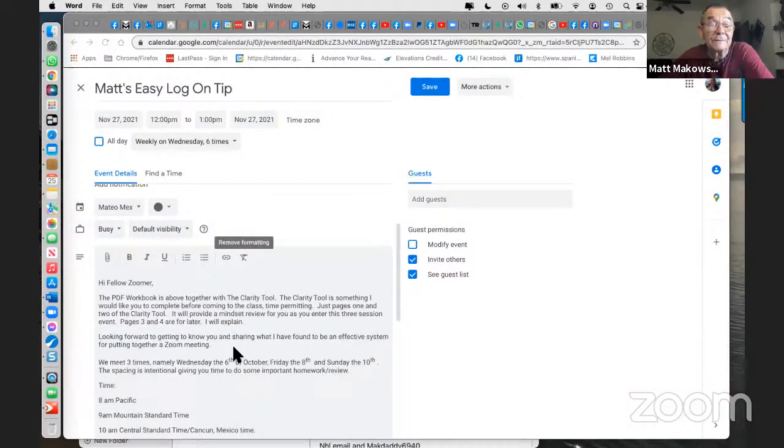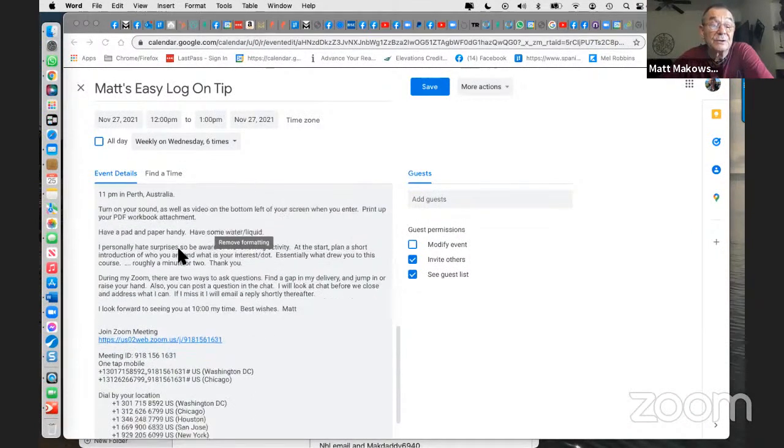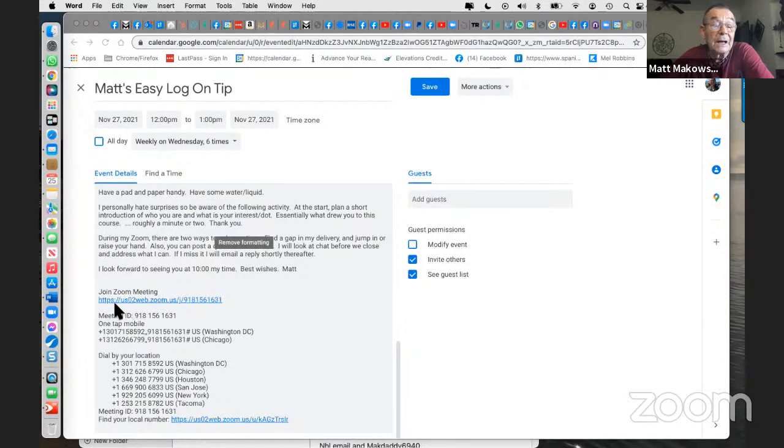And there you have it, okay? This is my first Zoom. It's got all the instructions for my clients, what they should and shouldn't do, and it's got the URL. And you can see it's the URL that is my personal link. So in this case, if you followed my instructions here, this would be your personal link, okay?